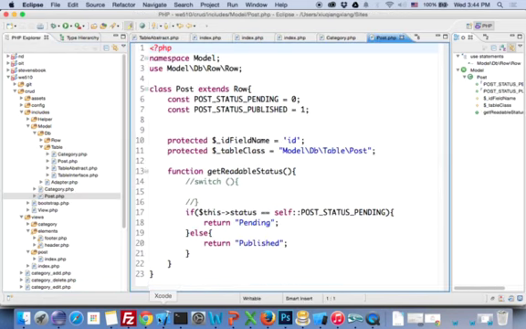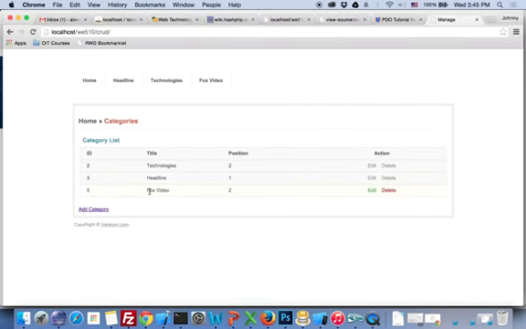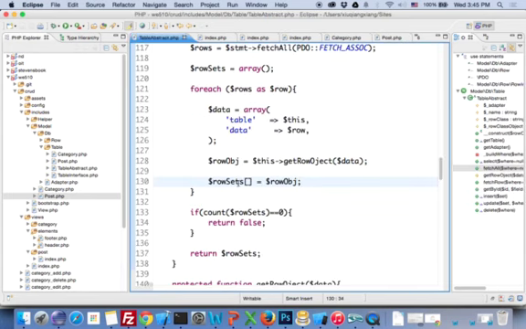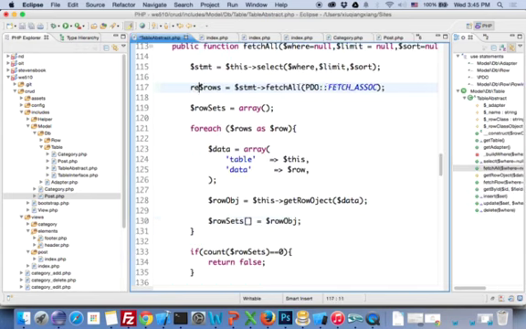We treat those records, each post or each category, as an object. If we just return from here, that's just some data from the database.